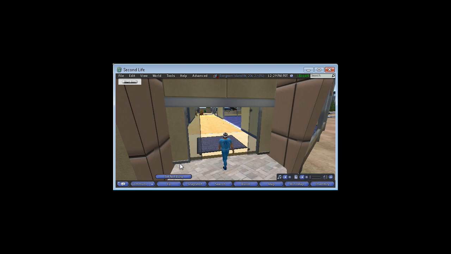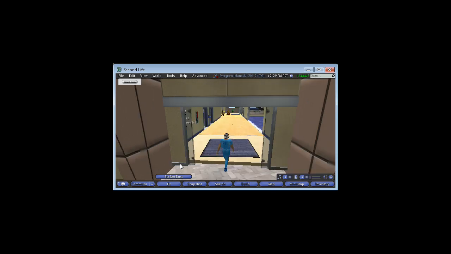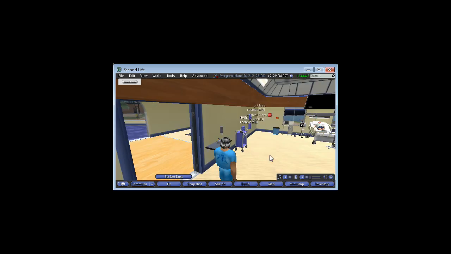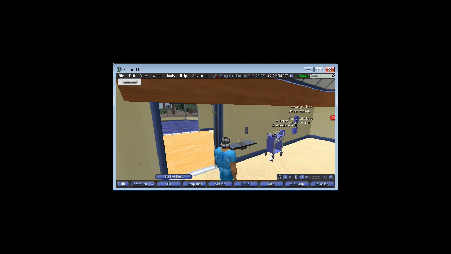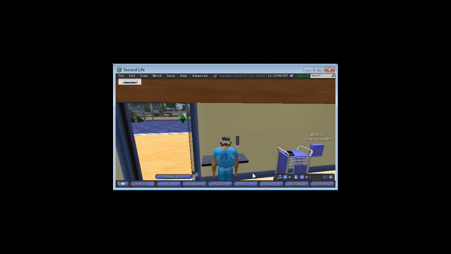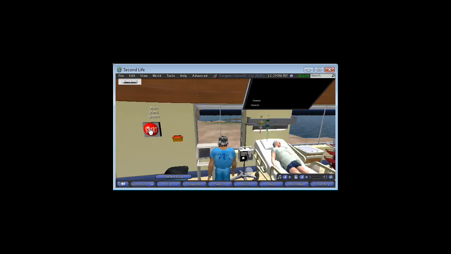I'm going to walk into the medical area. And we'll go in, and as we enter the room, we'll go ahead and wash my hands. We'll go over here and start the sim.